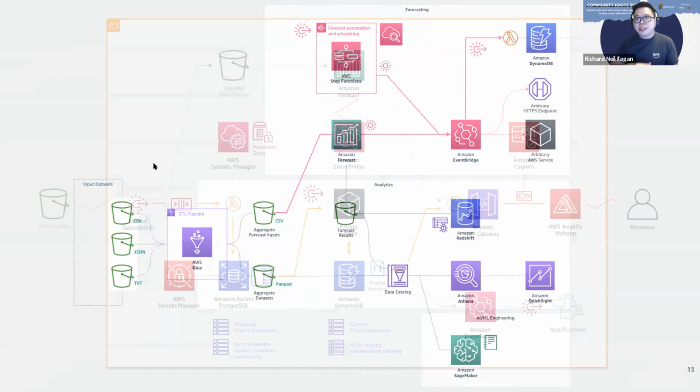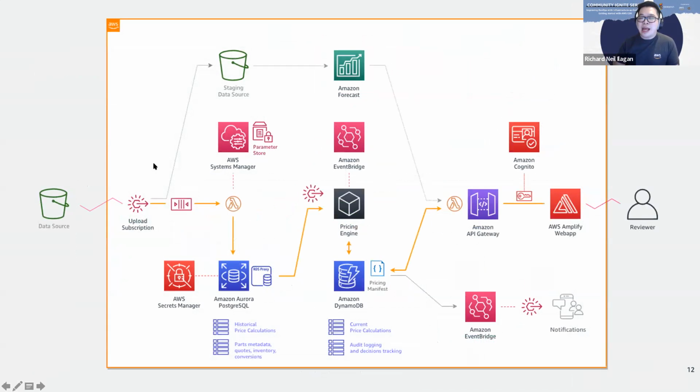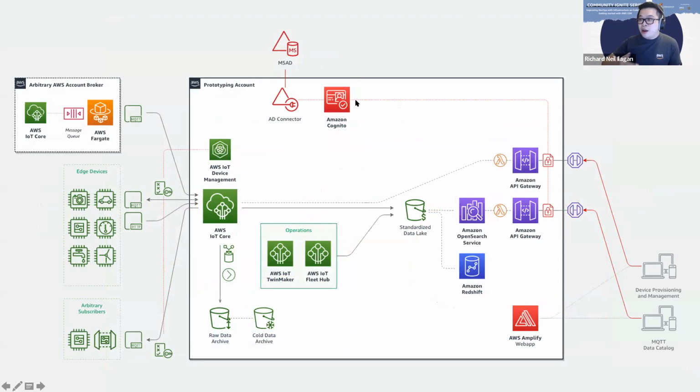This is an architecture of something that calculates the optimal price of items in a store. I sell a lot of things, so what's the right price for each so that I still earn but it's not too expensive for buyers? This is the project I'm working on now. It's an IoT architecture. I have many of these devices that talk to AWS, I collect the data, and then I create insights and analytics.